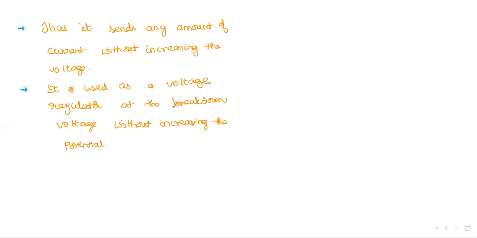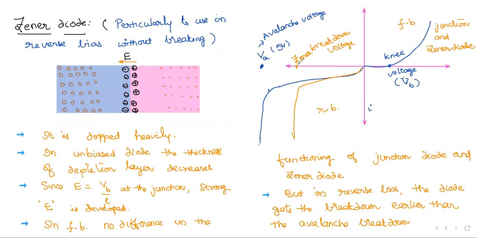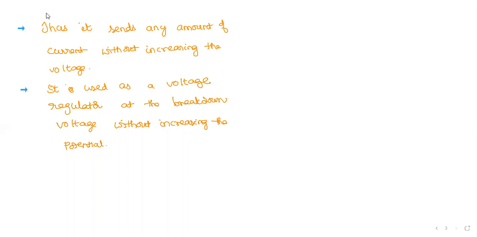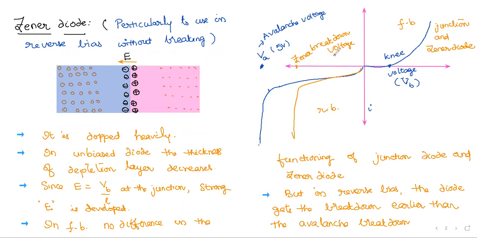How do you maintain a constant potential difference at the breakdown voltage across your appliance? Simple. At the breakdown voltage, the voltage is not increasing. Here it always maintains some breakdown Zener voltage, let it be some VZ. That VZ is constant across the diode when it is connected in reverse bias.